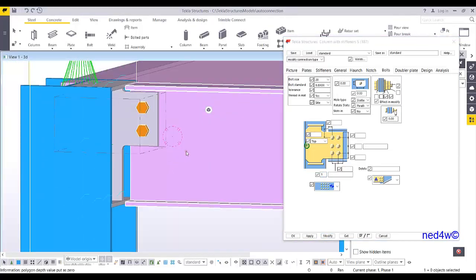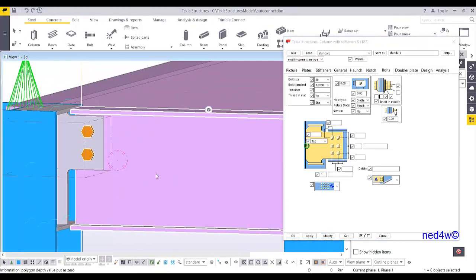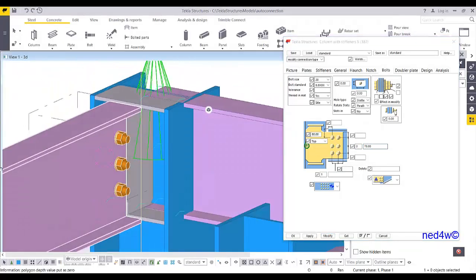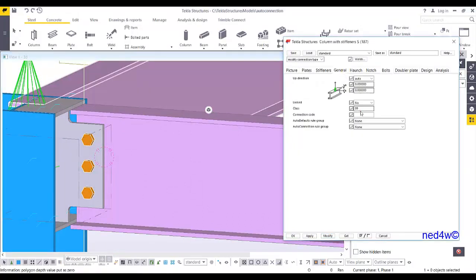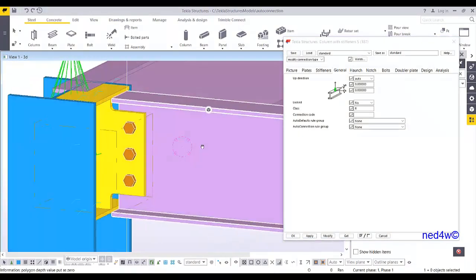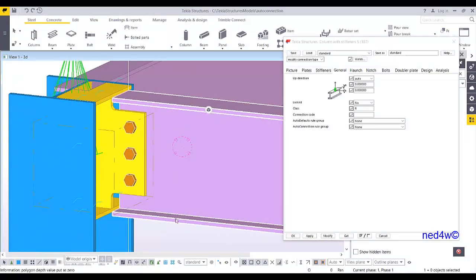And then since this one is UB 300, 300 depth, let's say my first down hole is 80, modify. And then here, 300, I'll just choose here 3 into 70. Okay, so I'm okay with this one. All I have to do is to change the general to 6 and then modify. So now, this connection should work only on this size of the beam. Okay, so the 300 depth.